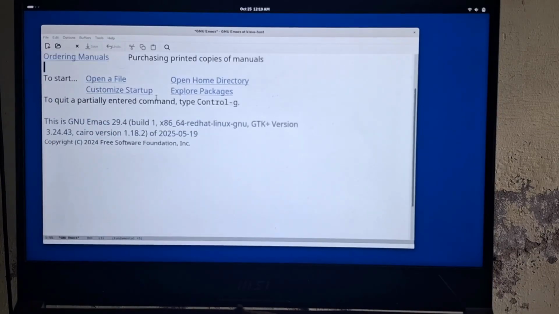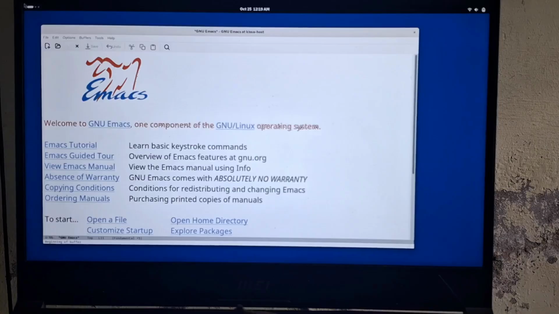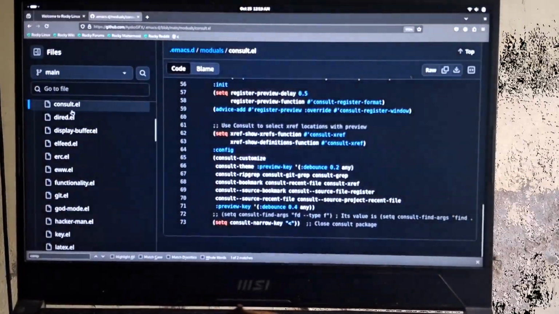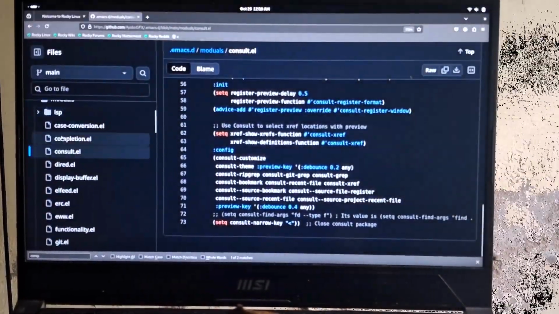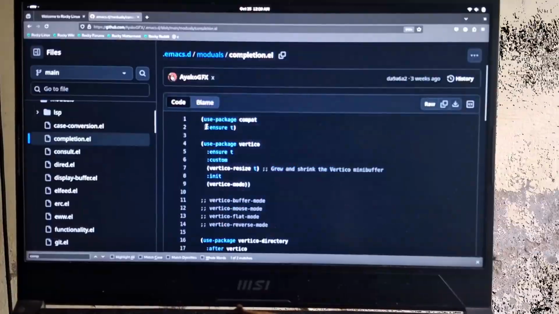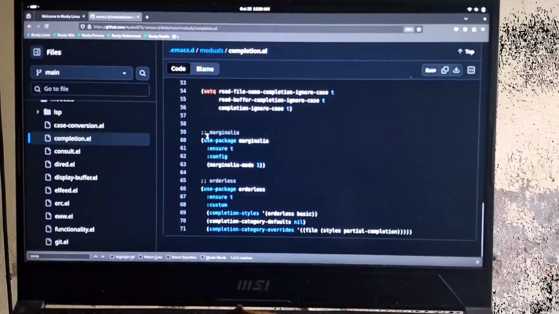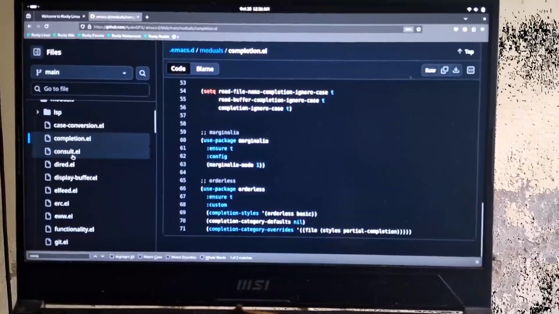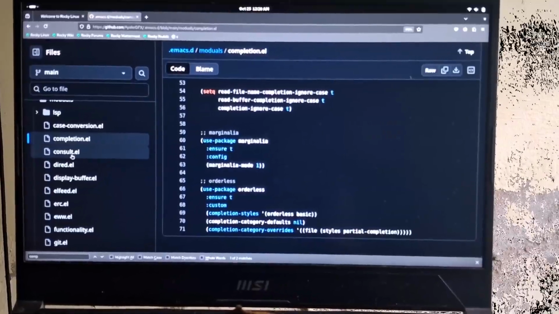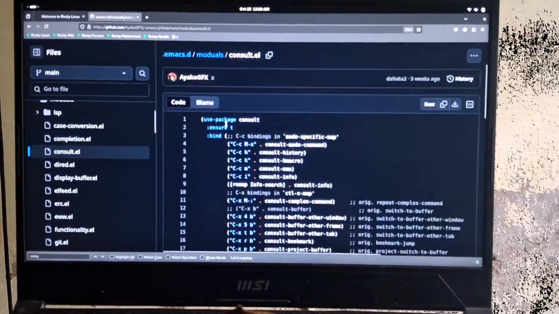Everything kind of works fine, but when you get into something like Consult, let me go to completion.el. This all works fine. And sorry for the camera shaking.